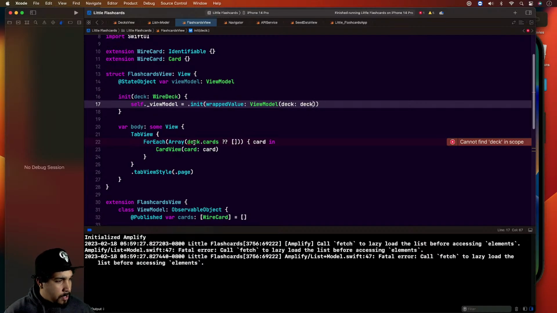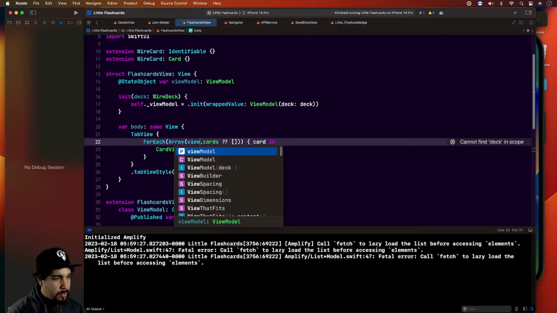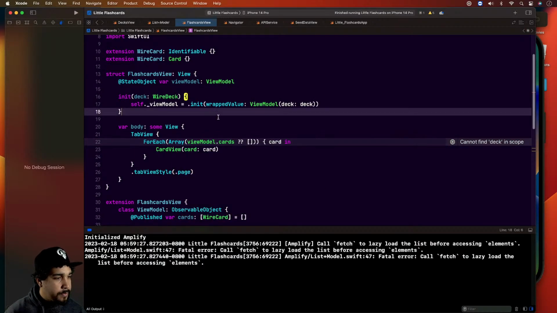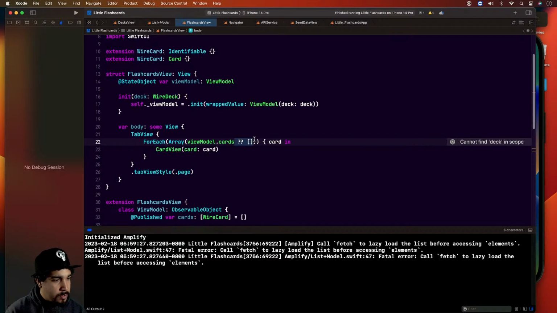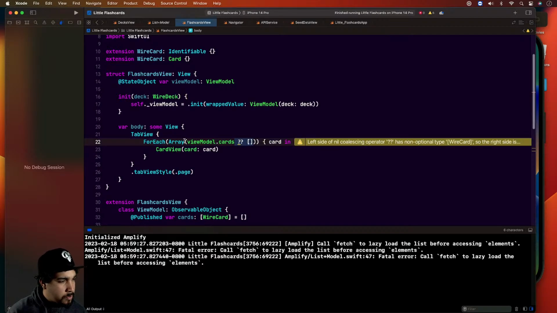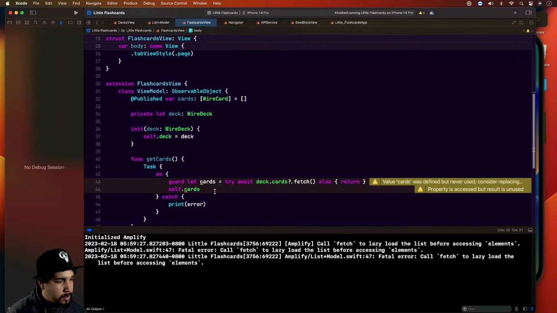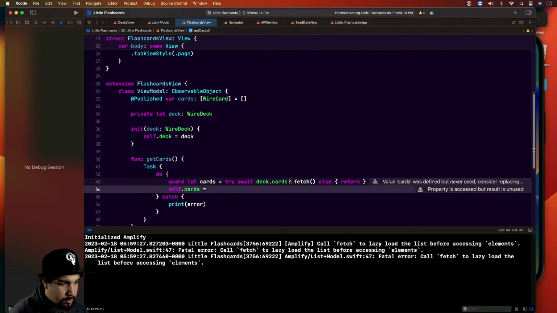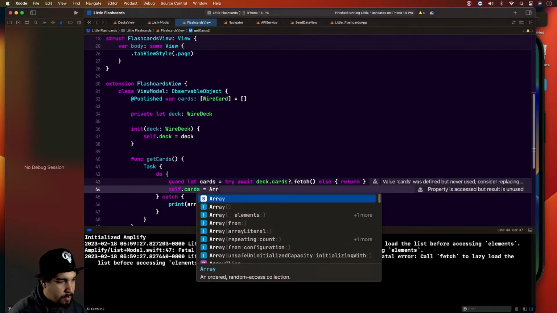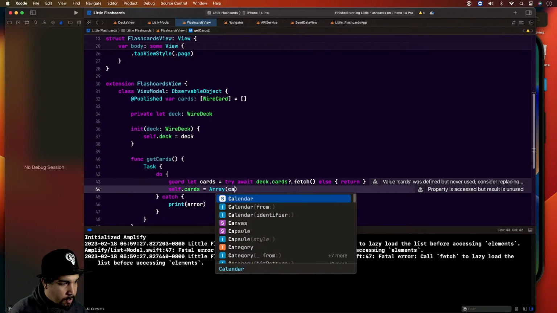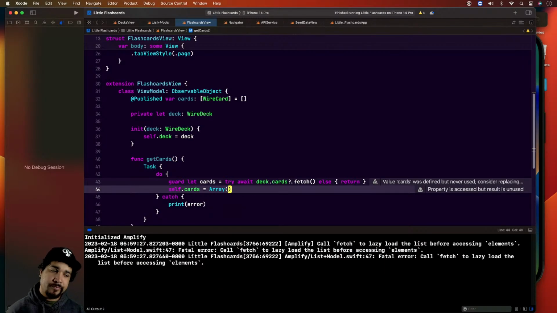All righty. So now this, do an array of cards. Xcode, come on, man.